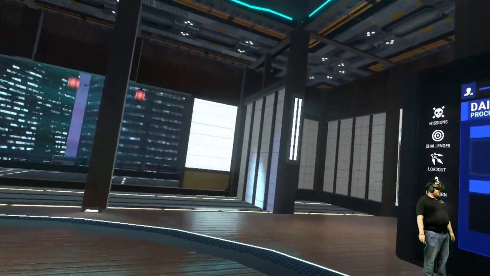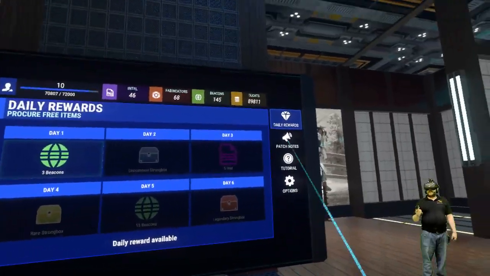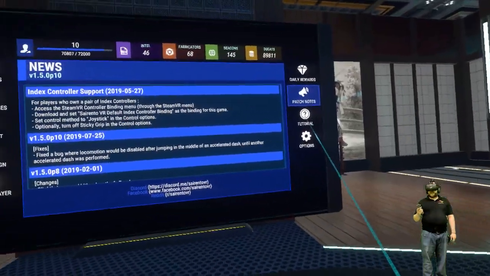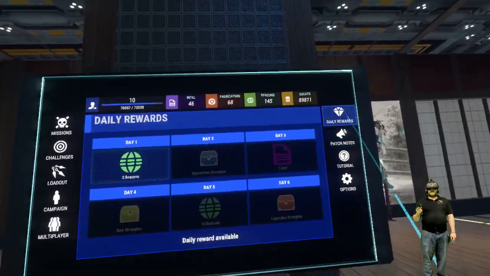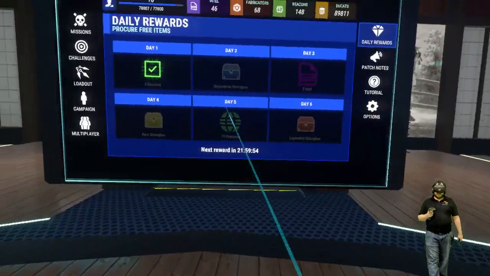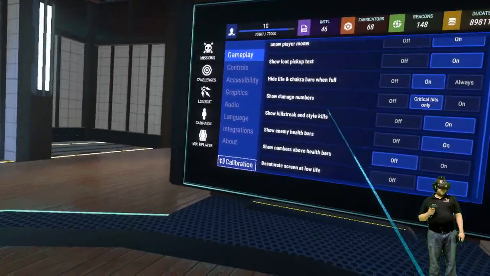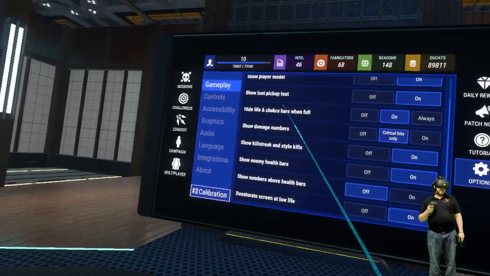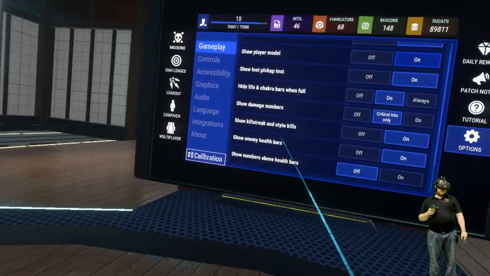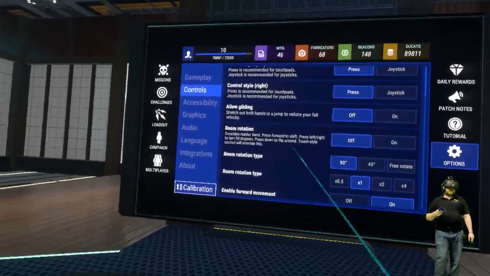Now, they've actually packed a lot of features into this game, so I'm going to quickly go over all of that because there is quite a bit to unpack here. From the main screen, you have patch notes available, there's a tutorial, daily rewards for signing in, which is not something you see in a lot of VR games. We have a pretty detailed option menu here. You can customize everything to how you like it, from turning off the player model to showing enemy health bars and things like that. A lot of different things you can change on the controls as well.